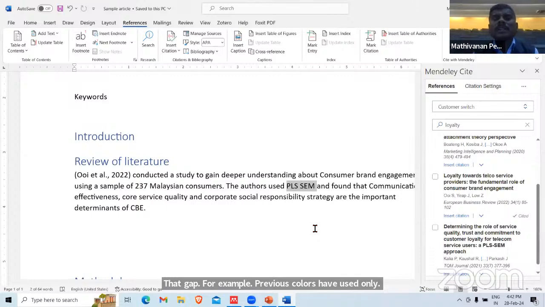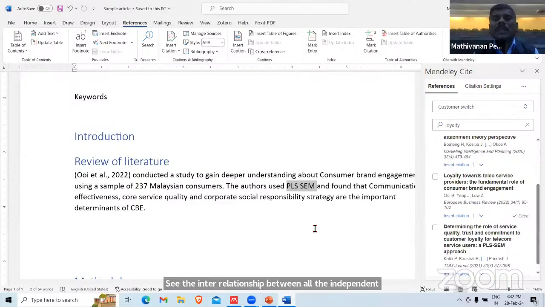Now we have sophisticated software packages which can perform structural equation modeling. In a single model, we can see the interrelationship between all the independent variables, dependent variables.